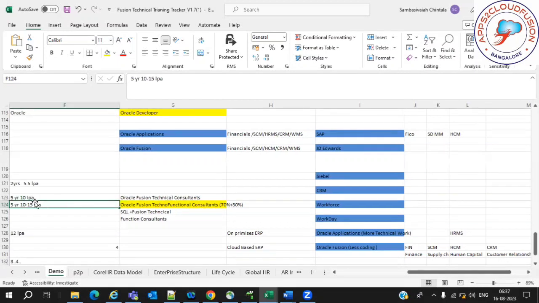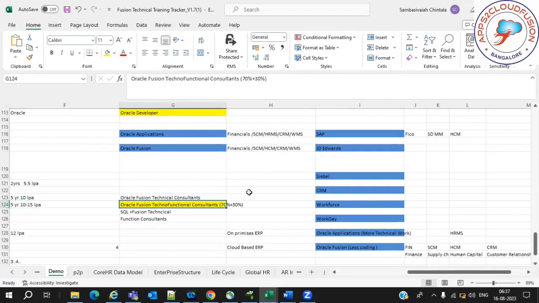Let me take an example of Kavita. Kavita is already working as an end user on ERP, the same ERP. That means she is aware of the functionality, and she needs to learn how to do some configuration setups. If she learns a little bit of technical, her profile will be techno-functional. What we are teaching is the same for everybody. Techno-functional.